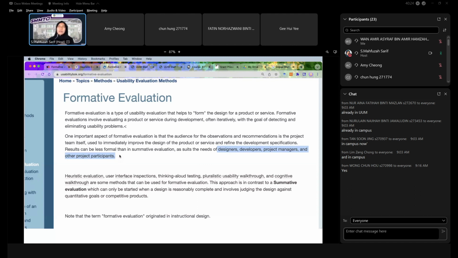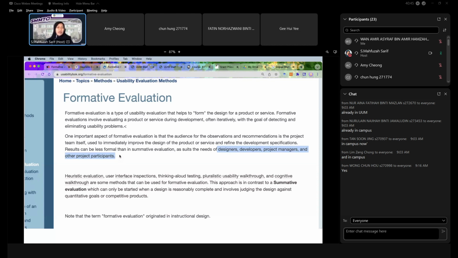So it might interfere with dia punya feedback sebab dia have this frustration kan. So that's why for formative normally tak akan involve internal team ataupun expert yang memang ada pengetahuan pada subject matter tu.